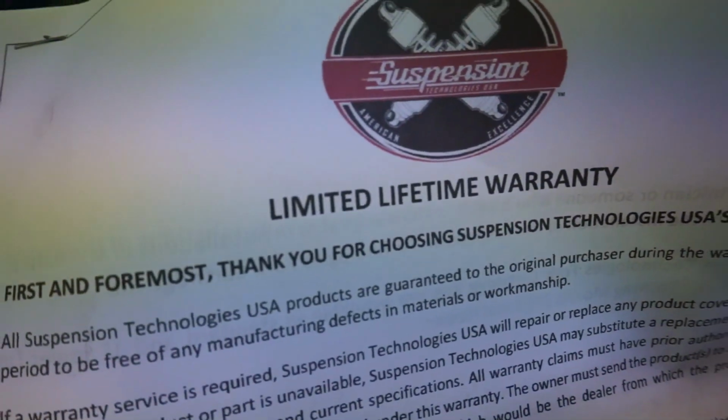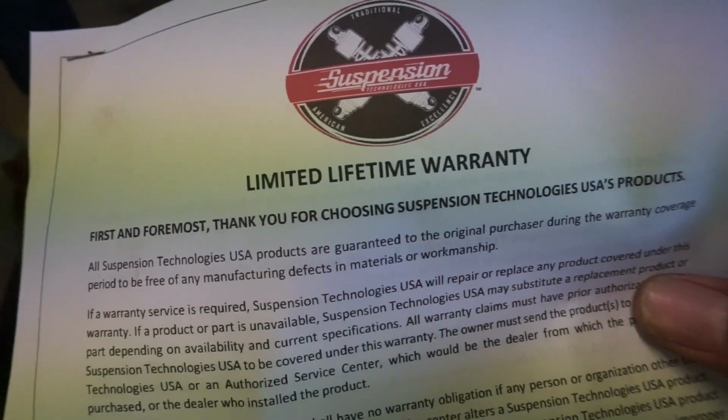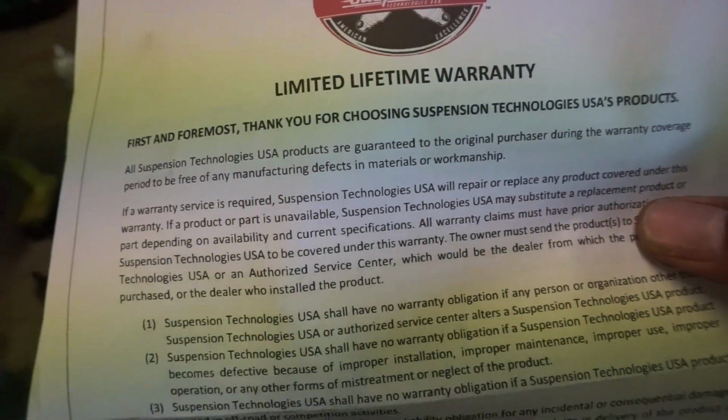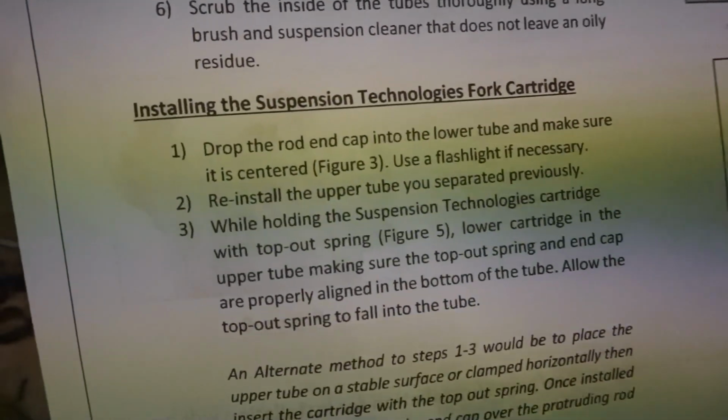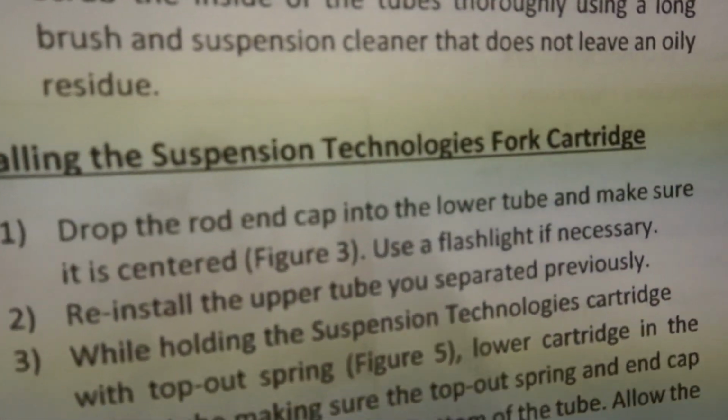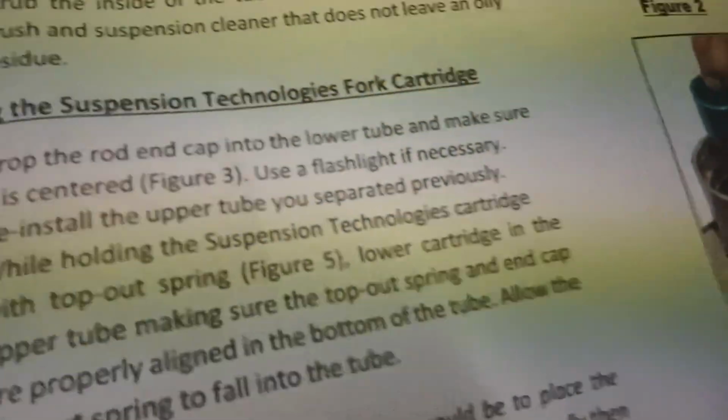So, Suspension Technologies sends you great instructions. Lifetime warranty, this product has, and again, made all in the USA. It's amazing. They give you step-by-step how to remove the stock suspension and then installing the Suspension Technologies fork cartridges. They show you step-by-step as well.